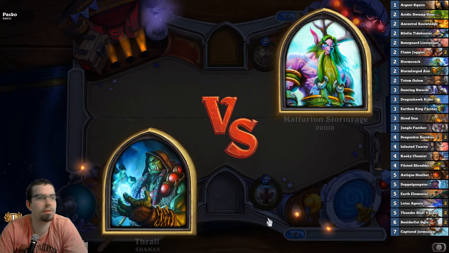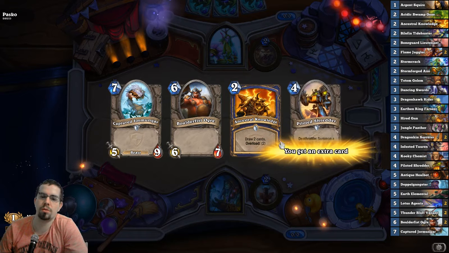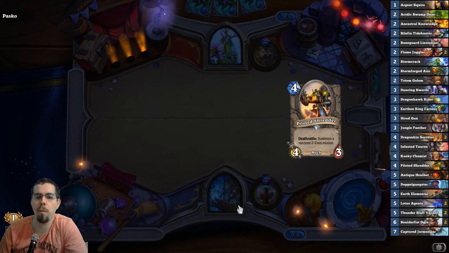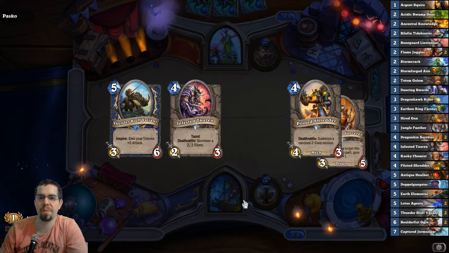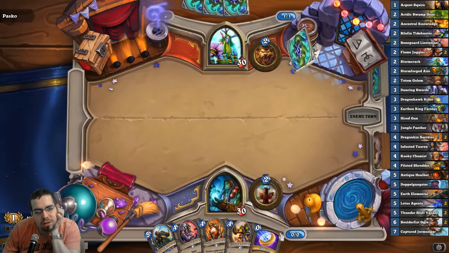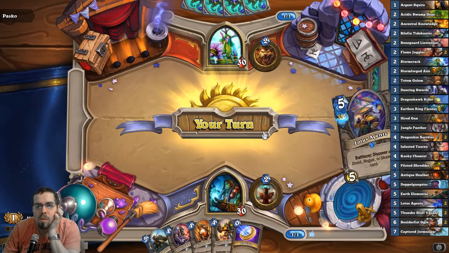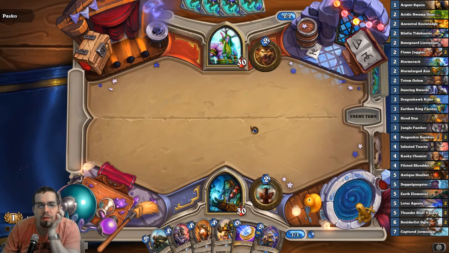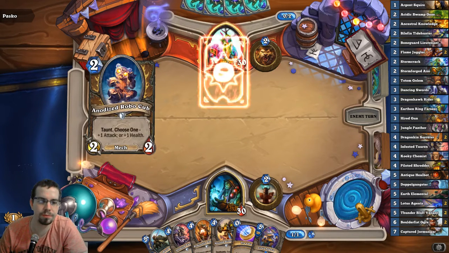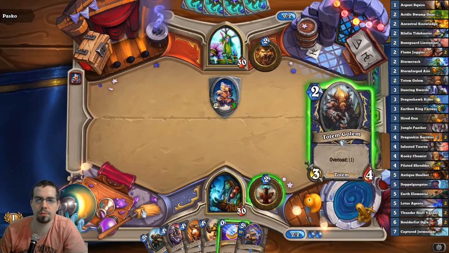Now against Mafurian, we are gonna ditch. Do we need to draw? We ditch these three cards. That's a bad start. But we can drop 4 million on turn 3. Good at all. Let's turn this on. Two, three.